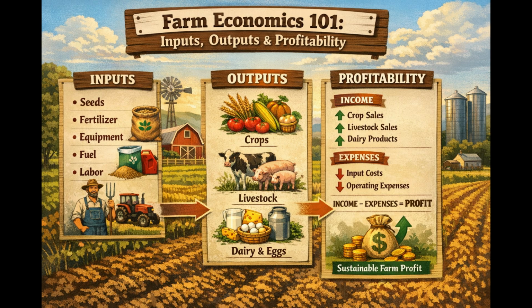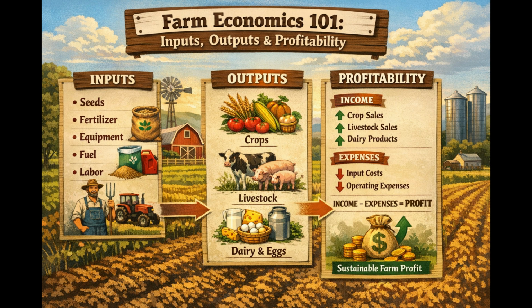A corn farmer in Iowa running a conventional system might spend $150 per acre on nitrogen, phosphorus, and potassium. That same farmer, using precision application technology, variable rate spreading based on soil tests, and a winter cover crop of legumes, might get the bill down to $100 per acre while maintaining or even improving yields. That $50 per acre savings times 500 acres is $25,000 a year straight to the bottom line.